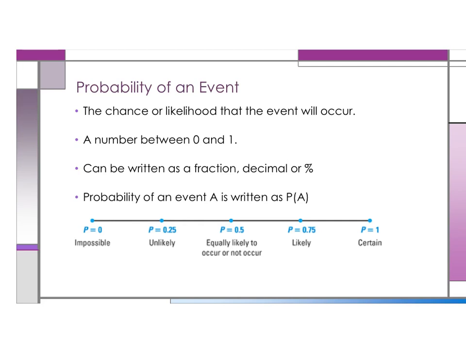Whenever they're asking you to find the probability of an event, they're going to write the probability of event A is written as P(A). So for example, if I said, what is the probability of flipping a head when I'm flipping a coin, I know that there is only one head on the coin out of 2 possible outcomes. When the probability is 0% or equals 0, then I know it's going to be impossible. It's not going to happen.